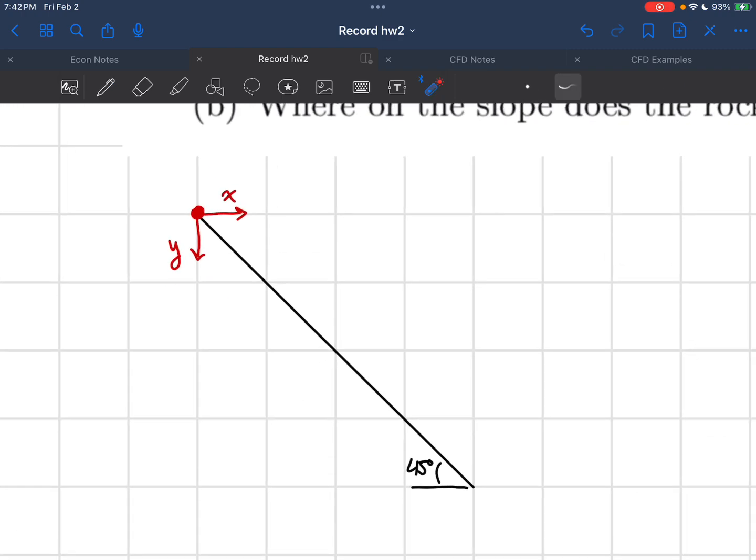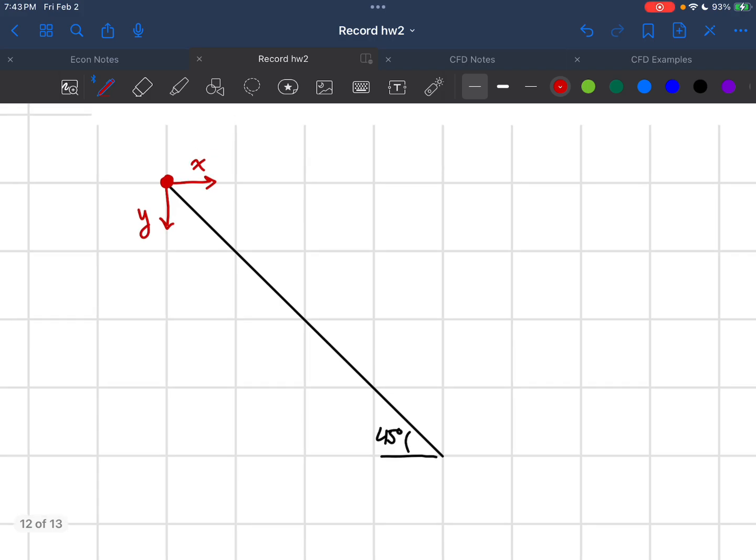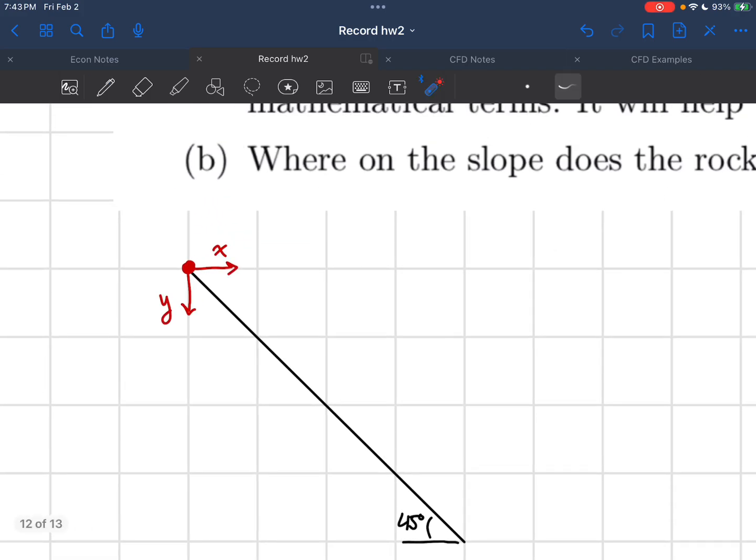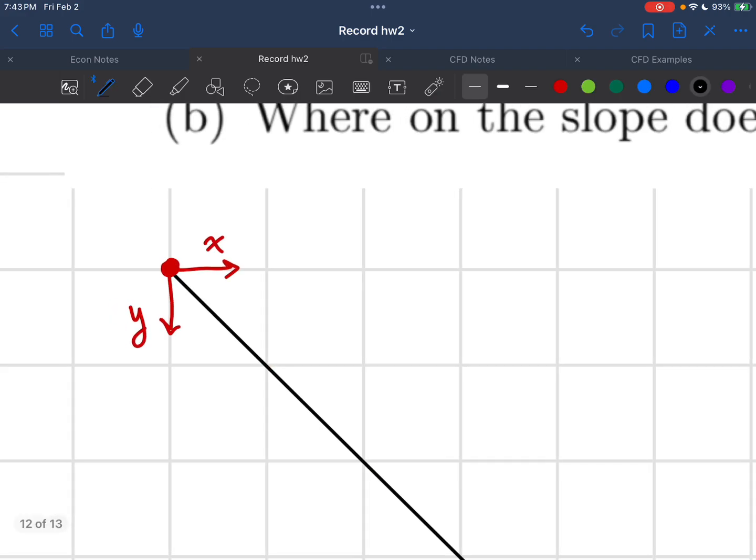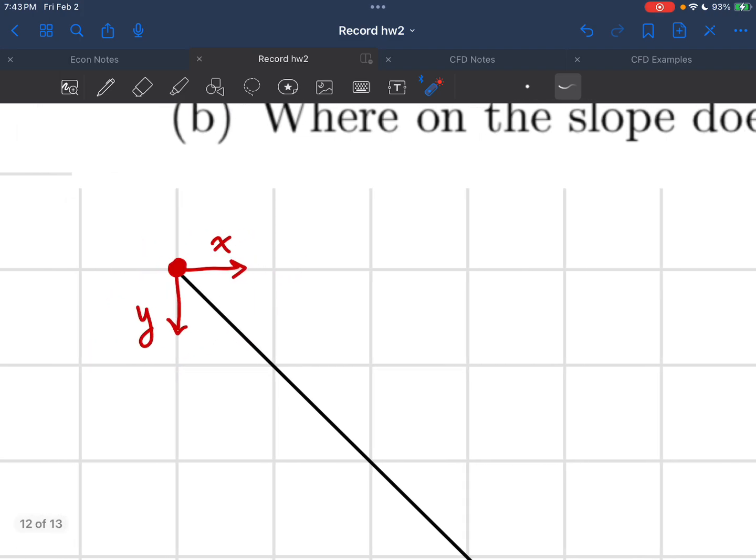Now, this will work with any coordinate system that you choose. I just like this one because it makes sense in my head when I work out this problem about what I'm actually talking about. But again, I can set my 0 wherever I wanted to. It just changes what I'm solving for and what my initial conditions are, in terms of my initial position in the x and y.